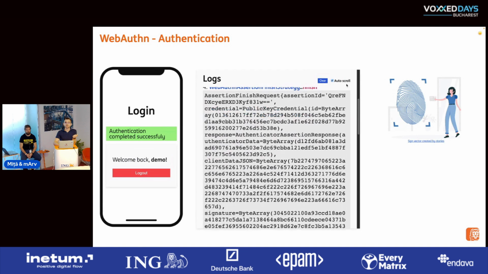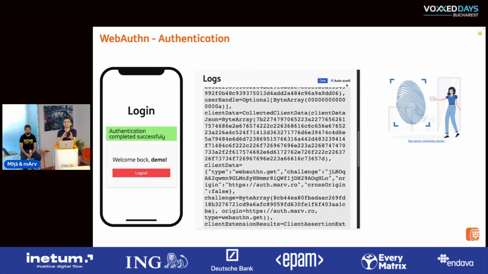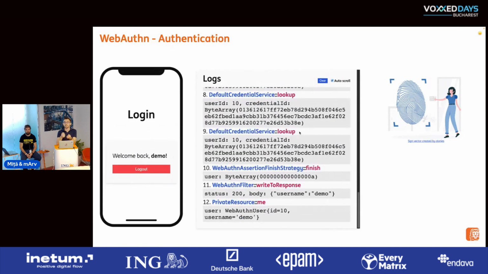And now the server got back because the authenticator signed the message. The server was able to validate that the authentication is allowed because there was an OK validation with the public key that we already have in the relying party side. And I'm also seeing here that I'm getting back the current username. And I will log out now, and I will leave Marv to show you the next flow.